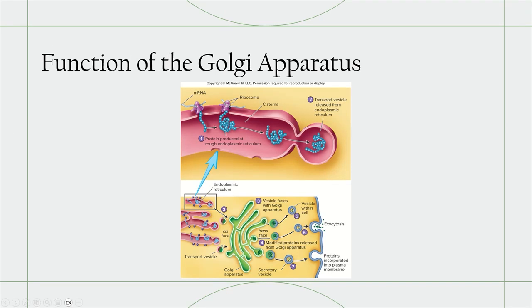So here's an example of the workflow here. You have your ribosomes, your RNA comes in to your rough ER, right? Protein is synthesized in your rough endoplasmic reticulum. A little protein there. It gets packaged up by the rough ER, which then releases it to the Golgi apparatus, where it becomes modified and further packaged, and basically the shipping label is stamped on it and then it's released from the cell, right? So they work hand in hand, in tandem, in terms of protein synthesis and release and shipping, the Golgi apparatus and the rough ER.